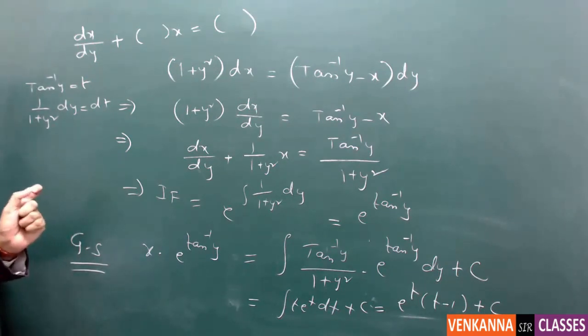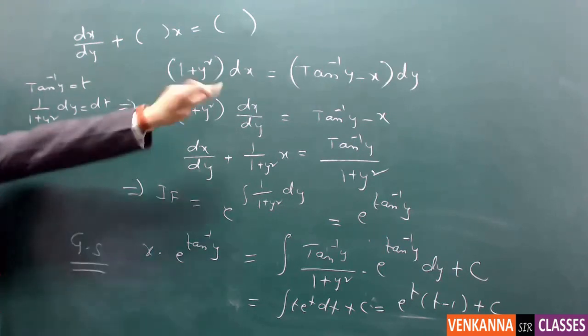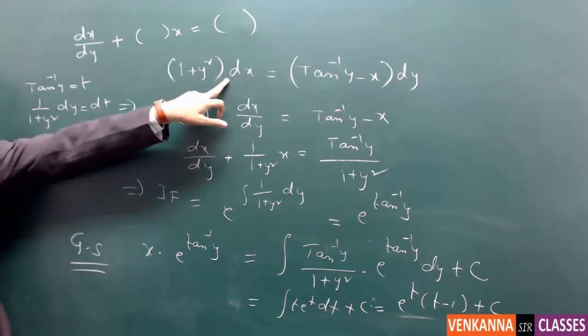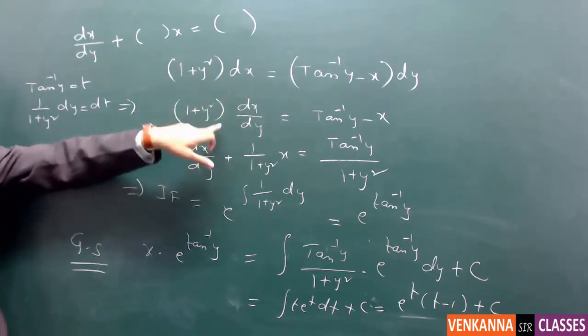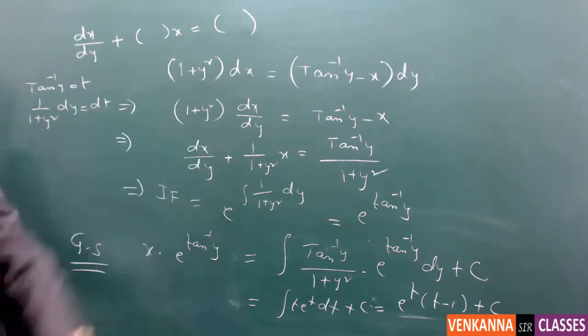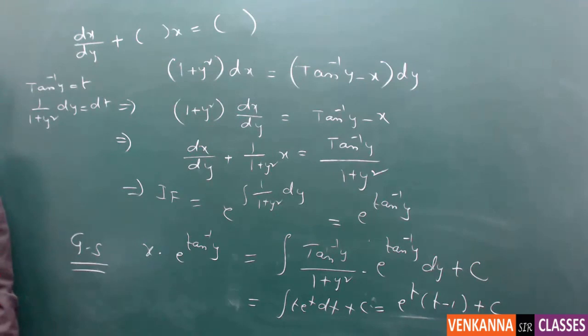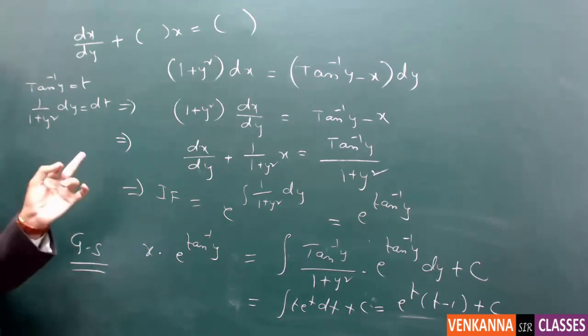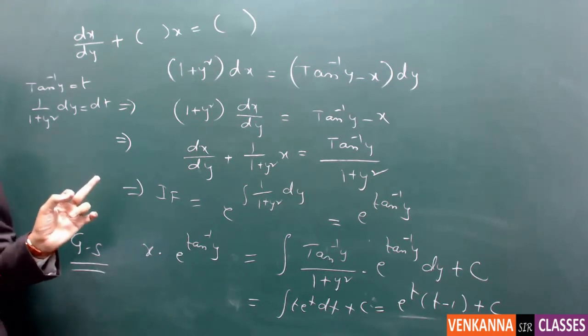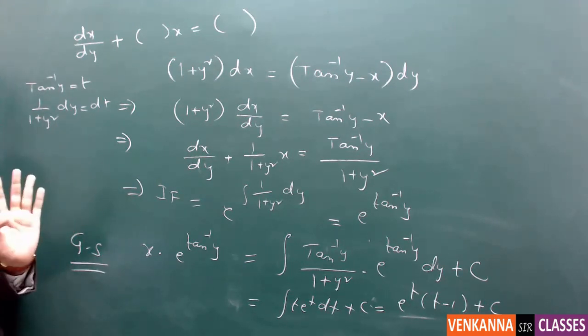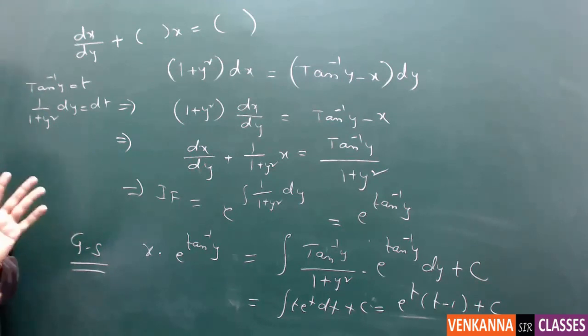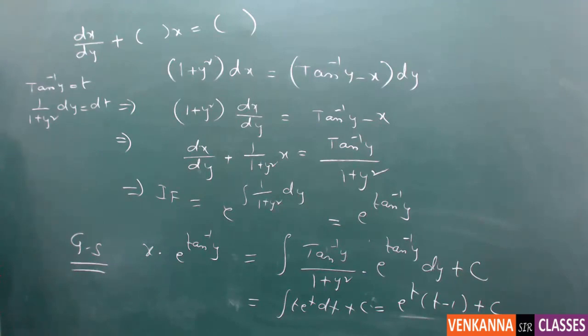Let me ask you one question. On straight away seeing this, are you able to get the thought that it is of the type dx by dy? Please tell me. That is the thing. At least you have to think for 1 or 2 minutes that it is a linear model. We are going to use the prototype either dy by dx or dx by dy, isn't it? That is enough. That is the main thinking of the evaluator.